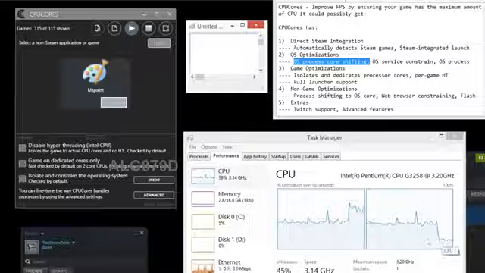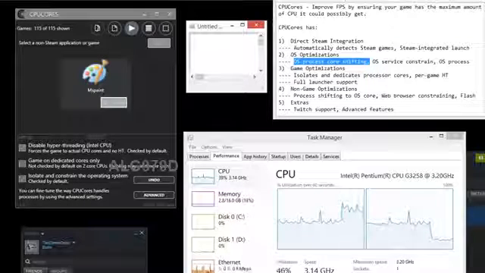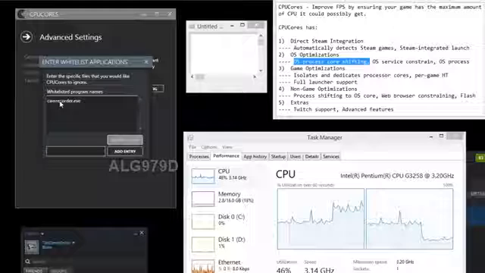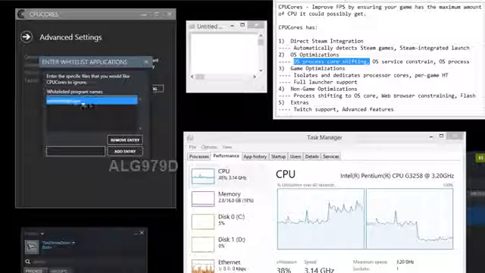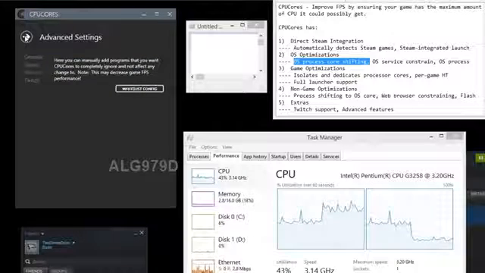And our second core still has a little bit going on, and that's because I have video recording software that's recording this video. And I have CPUCores set, if we go to the advanced and we go to our whitelist, we have a whitelist telling CPUCores to not do anything to my video recording software, meaning it can use whatever cores the video recording software wants to use.